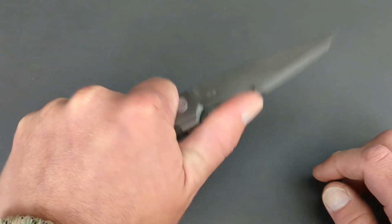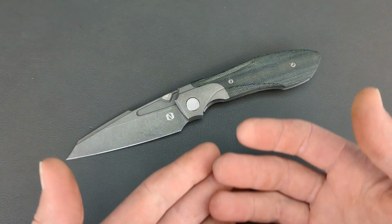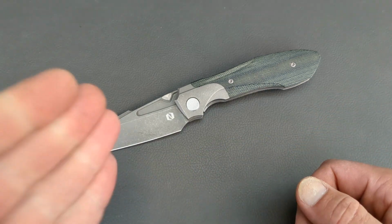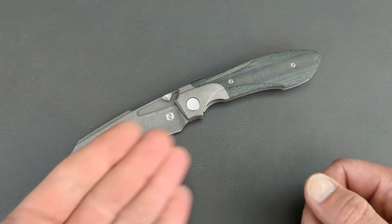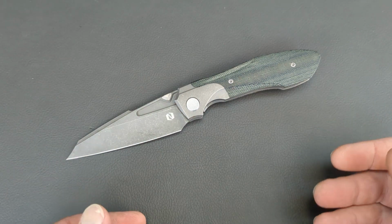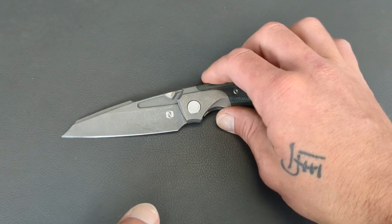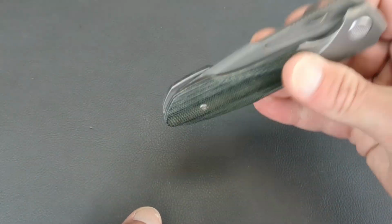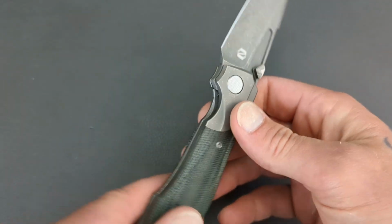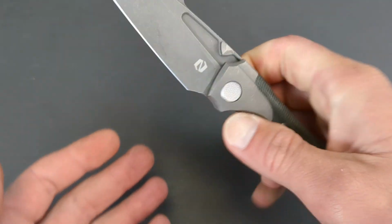When I got the Raiden, I had my hopes high and I wasn't sure what to expect, but that knife is absolutely outstanding, and that's when I knew that I wanted to try one of these. I had missed on this knife for well over a year, and finally I was like, I need to try to get one, and I made it a mission to pick one of these up, and I am so glad that I did.